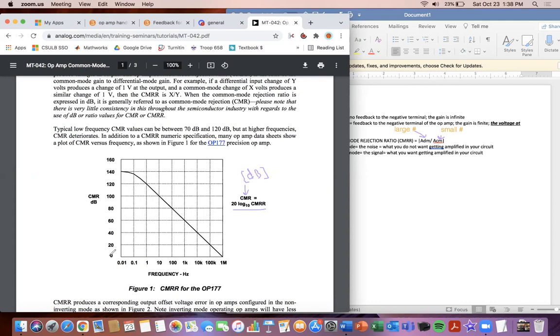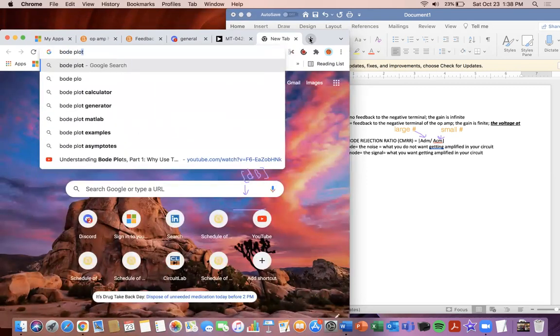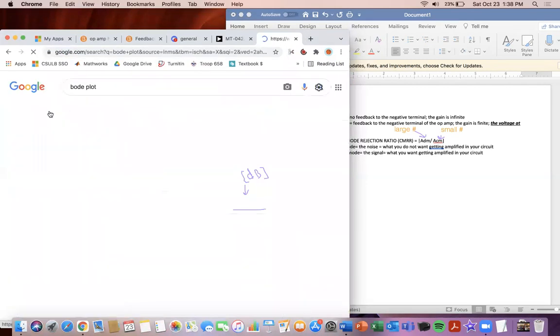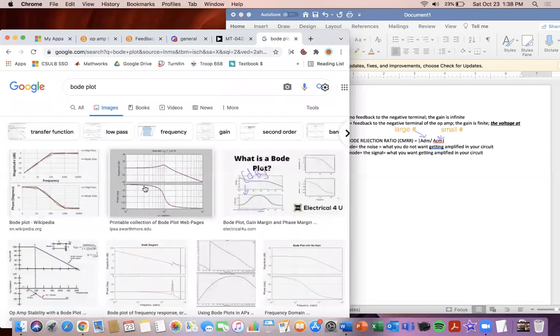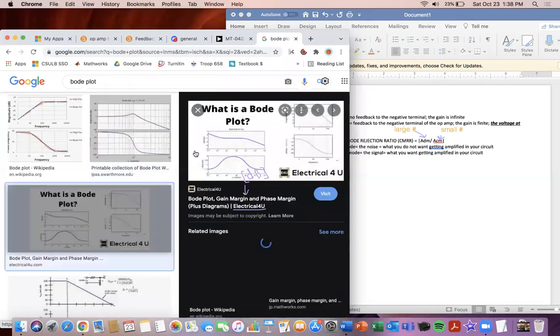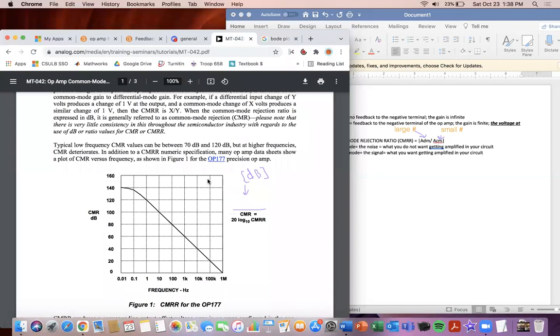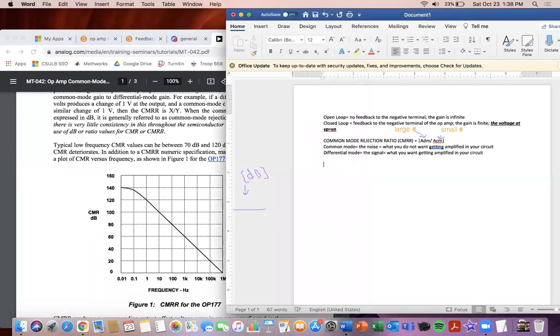So you can see here, we're going to have a logarithmic scale. So let me show you a common Bode plot, because Bode plots are very important. Okay, so usually they're in decibels. You can see here on the y-axis, this magnitude in decibels. So that's what happens a lot of the times. You put it in the log scale. And so I'm going to show you guys here. The common conversion for our CMR, the common mode ratio, is going to be equal to 10 times the log of the power ratio, which we can say is the power outputted divided by the power inputted.